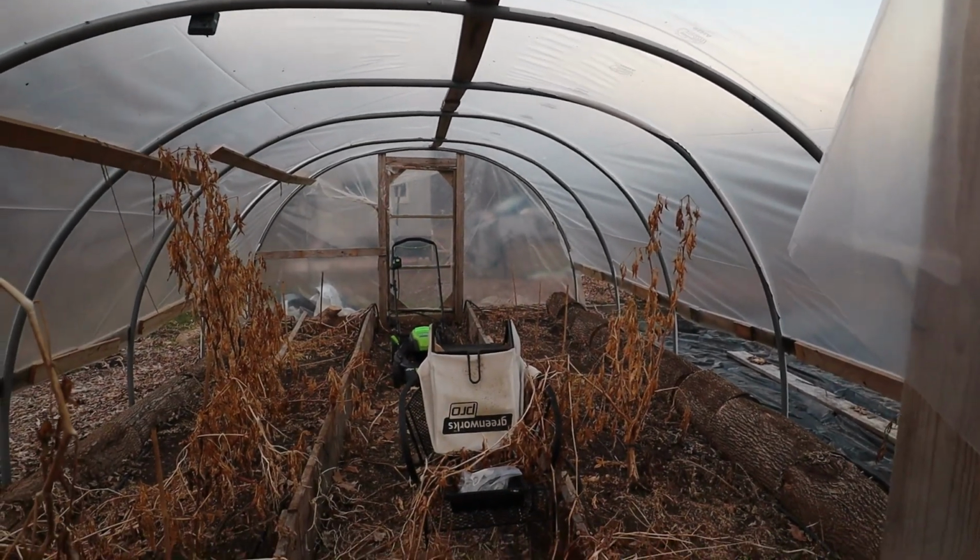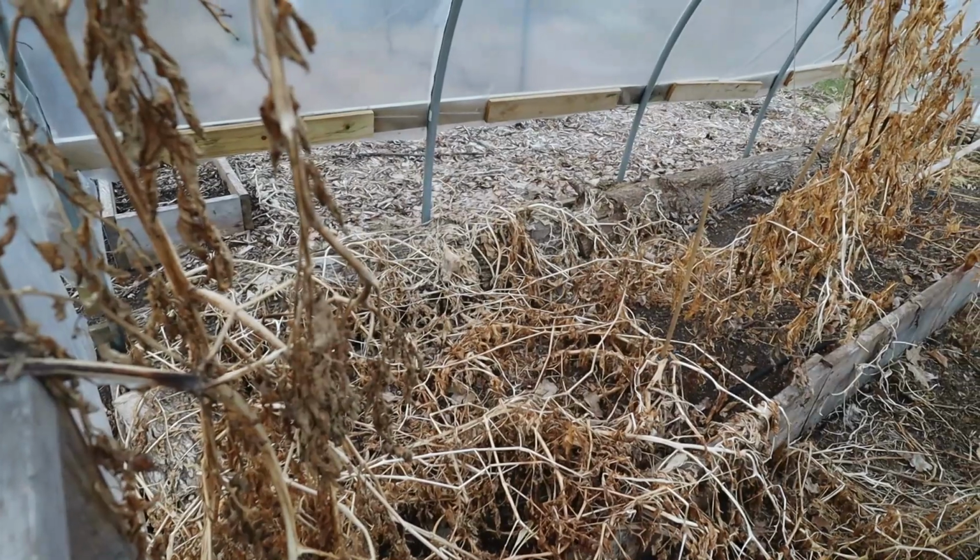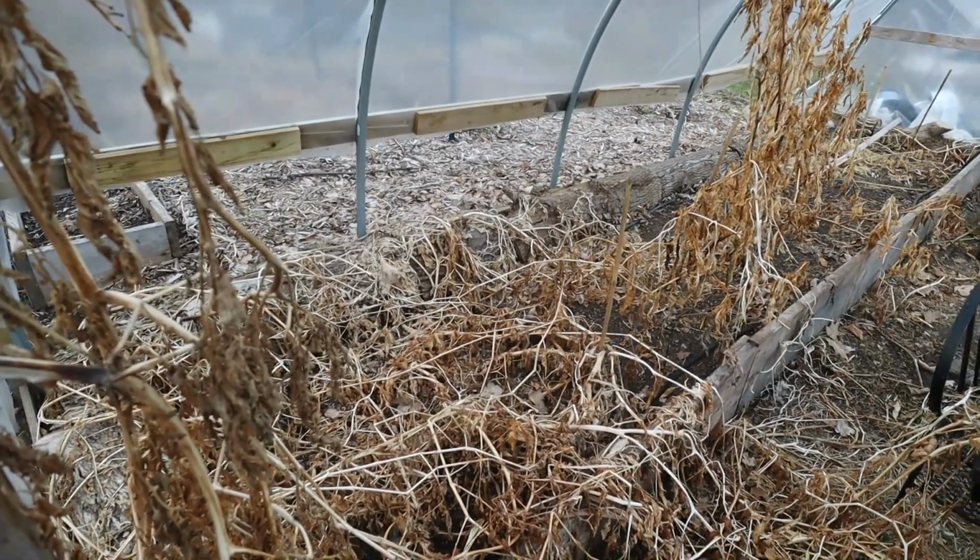And as you can see behind me, we also have our greenhouse in our old garden area. Last year, this greenhouse produced a lot of bell peppers for us. Right now, it's kind of a mess, because last year I was still working a couple hours away, so I'd come up on weekends. It did really well during the summer, but as soon as it got to the fall, I was in a hunting mindset. That took priority in what I was doing up here. I was gonna clean it out this spring, but I saw something that said a lot of pollinators like to overwinter in stalks of old plants like this, so I figured I'd let it stay, and I'll clean it out when I'm ready to plant our new batch of bell peppers.